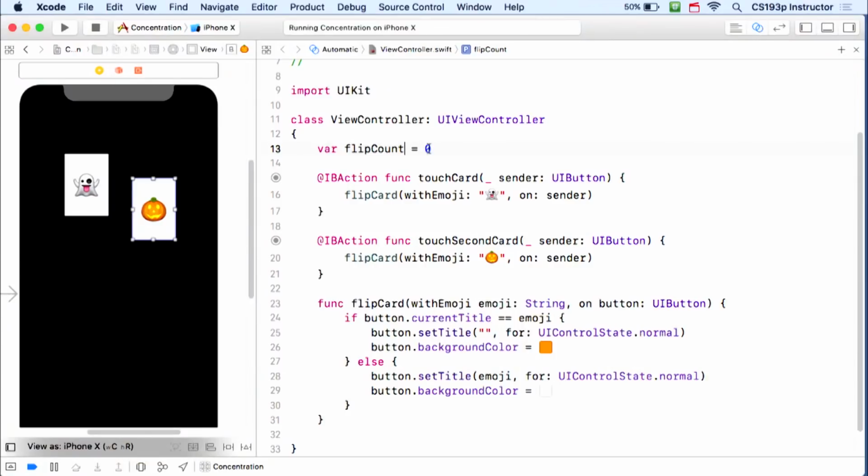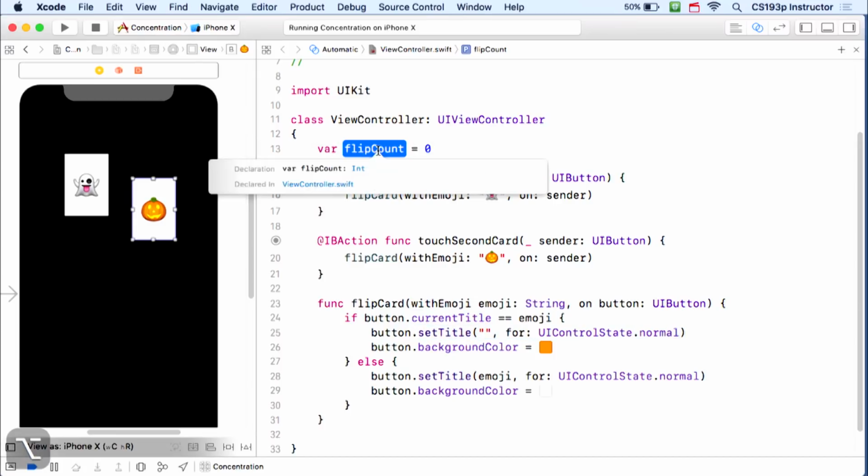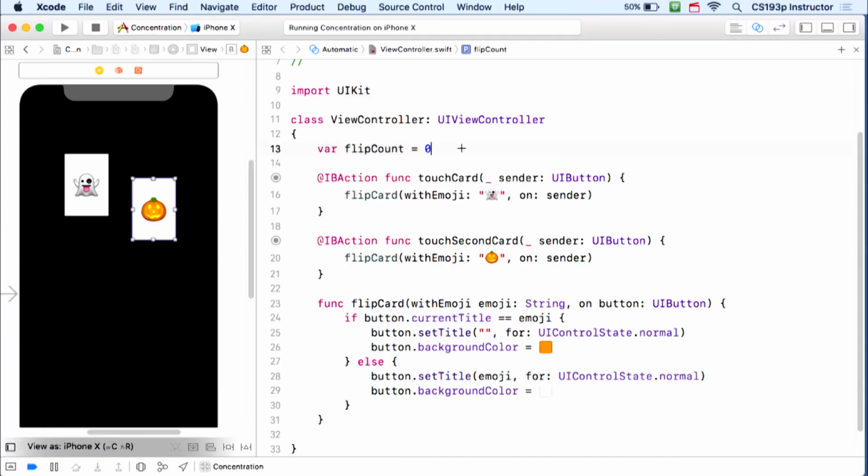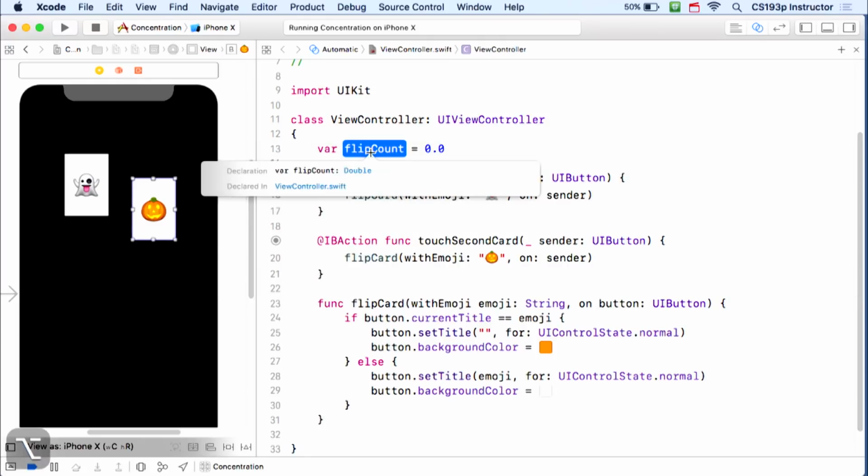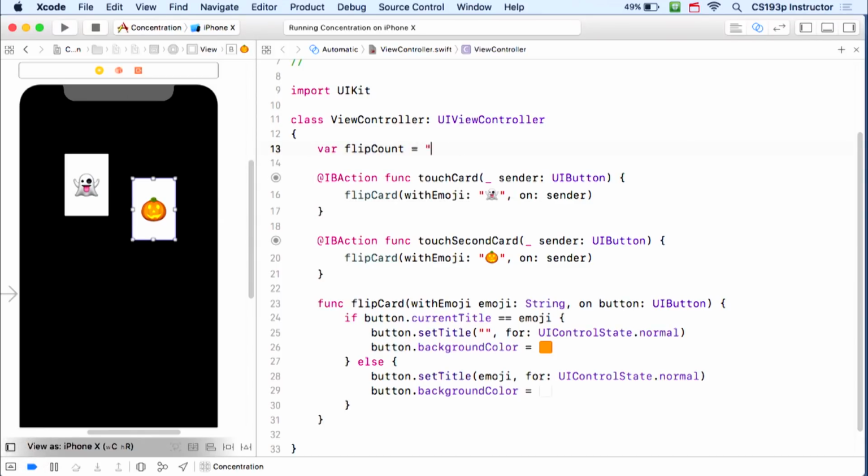Why is that? Because this 0 is clearly an Int. Okay? Swift treats all literals like this that don't have any decimal points as Ints. And so this is an Int. And how do we know that? If we hold down Option, just like we did when we clicked on title down here to get the documentation, we can click on flipCount. And it'll say flipCount is an Int. You see that? And if I had said flipCount was 0.0, then if I hold down Option and go back here to flipCount, it says flipCount is a Double. Okay? So it infers it. If I said flipCount equals, quote, hello, it's going to say, okay, flipCount is a String. All right? So it's going to infer.